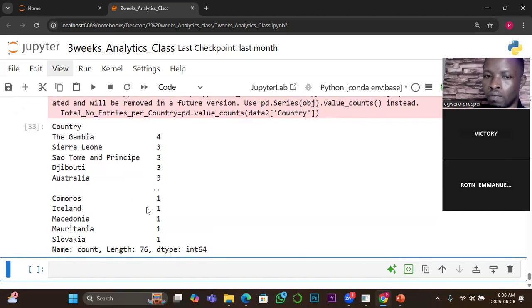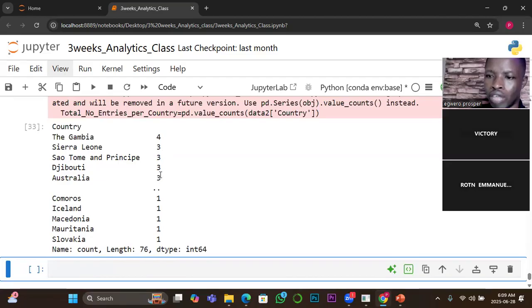Your assignment, at the end of each of these analyses, I want you to go to PowerPoint and write down your observation. Like this one now, my observation is that The Gambia has the highest entry, followed by Sierra Leone.